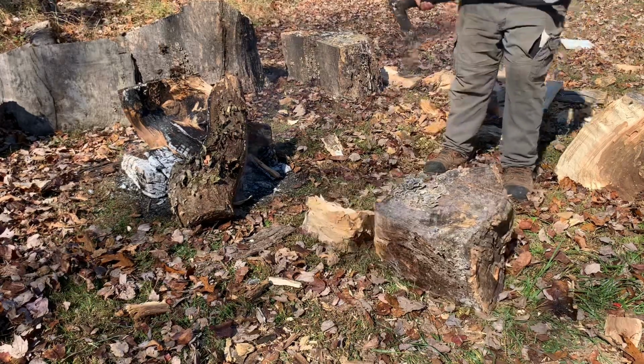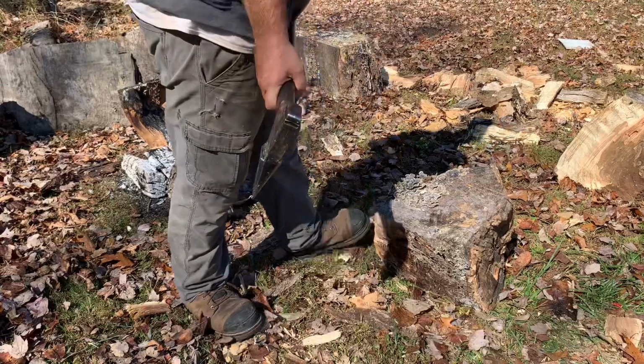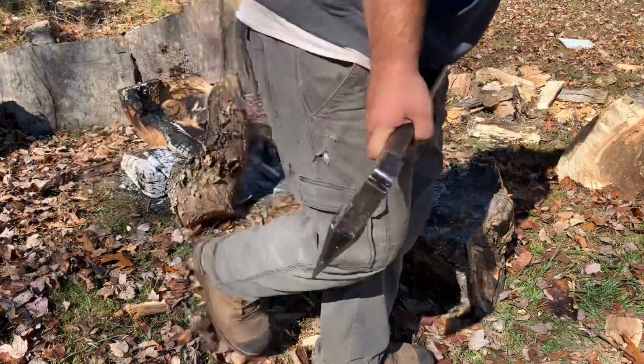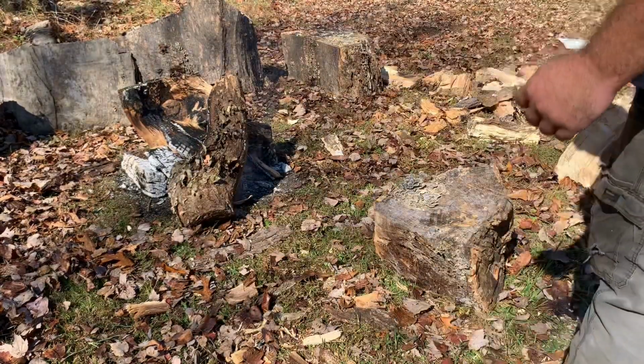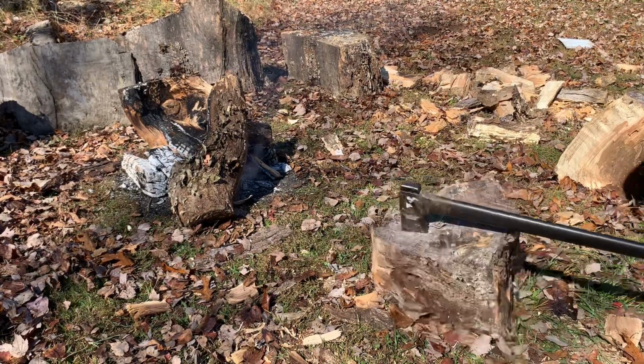I think this was the first time I've ever used a splitting wedge. Pretty happy with it, and it made me curious really to try out more. I've seen some videos where they look like they work.